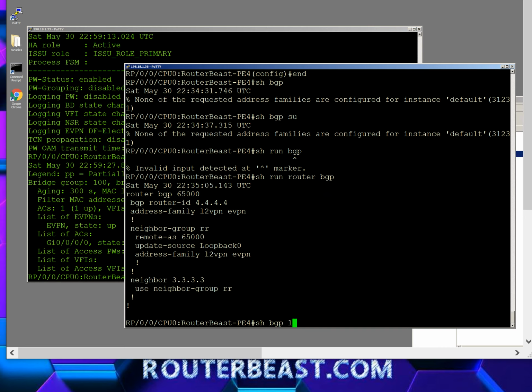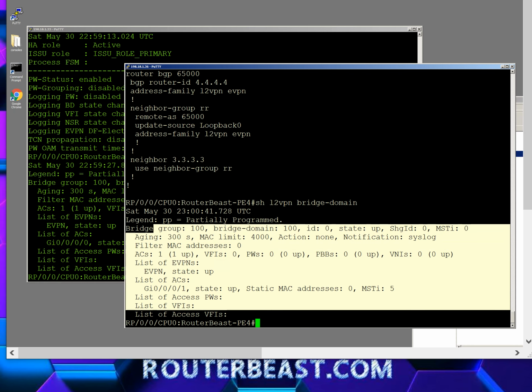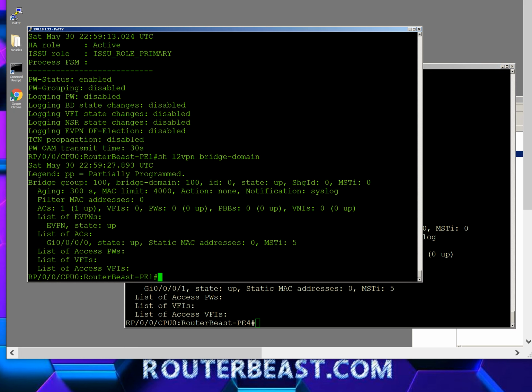The command we just ran there was show L2VPN bridge domain. You can see some of the same configuration because the configuration was already done on router 4. But as we've added this configuration over here to router 1, this is where we're able to glean some additional information.